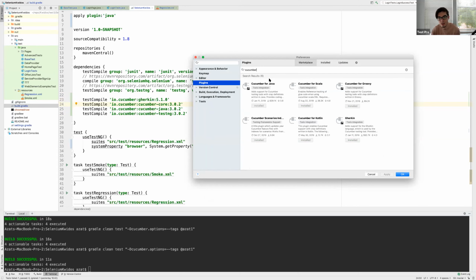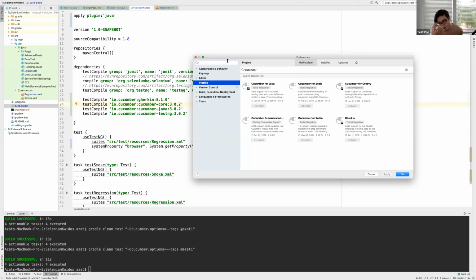What you will need to have here, you need to install Cucumber for Java. So this is the first thing. And the second, you need to install the Gherkin plugin. I already installed it. For you, after you install them, you will probably need to restart the IntelliJ IDE to apply these changes right after.